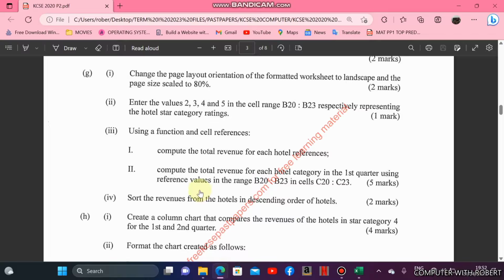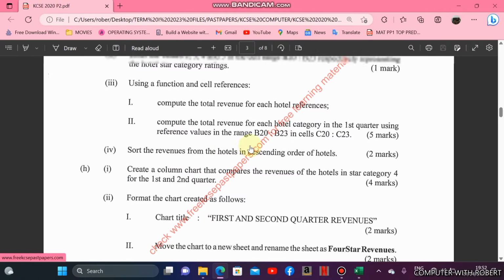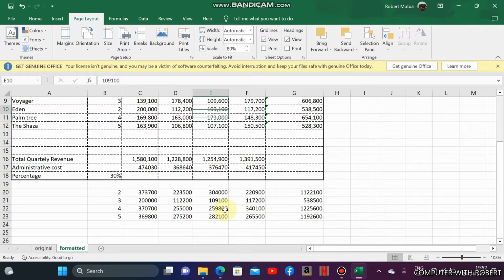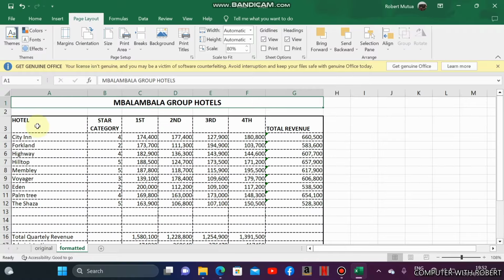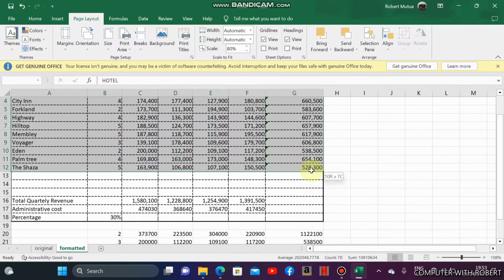So that's how you're supposed to do question G. Sort the revenues from the hotels in ascending order of hotels. Select the range from hotel to total revenue, then sort.